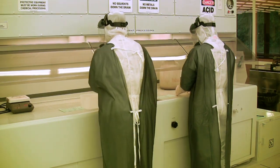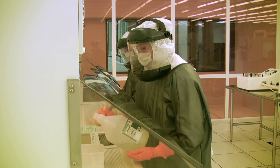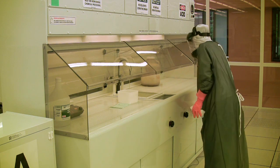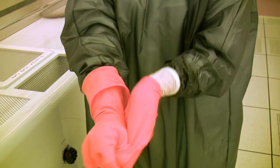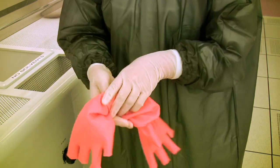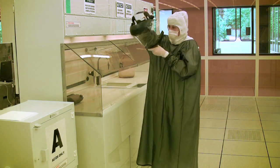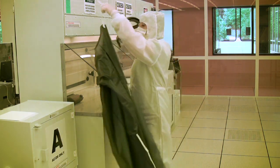The maximum number of people who can use the fume hood at one time is two. If one person working at the fume hood has PPE on, then the other person is required to wear it as well, to protect both people from the chemicals in use. When you have finished working in the fume hood and are ready to remove your PPE, it should be done in the following order: the acid gloves should be removed first by pinching the cuffs and pulling them so the gloves come off inside out, keeping any residual chemical contained. They can then be disposed of in a nearby trash can. The next item to take off will be the face shield, and the last item is the chemical resistant apron, which should be hung up on the fume hood along with the face shield.